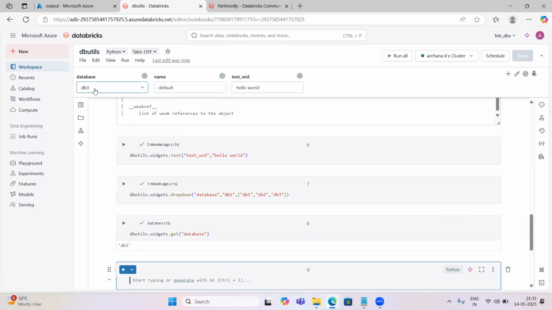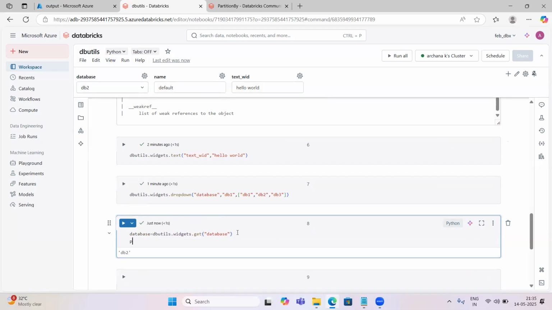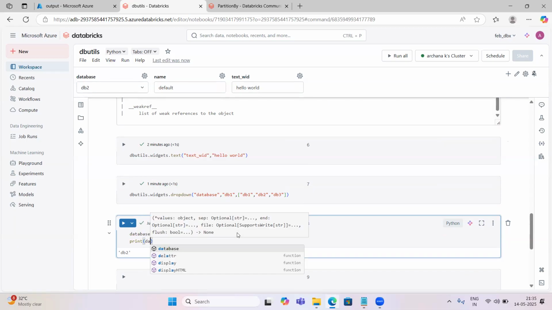See, here it has selected database 3. If I want to work on database 2 now, I can select database 2. We can create one variable, pass this to it, and print database.